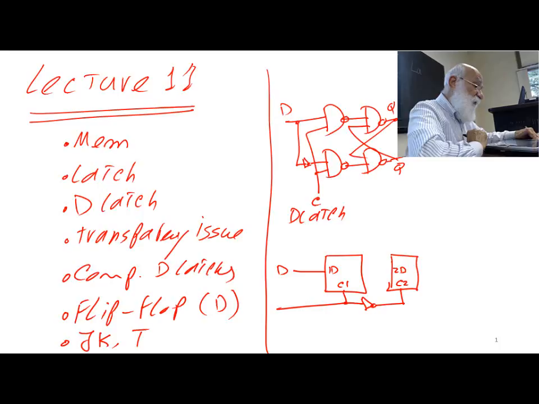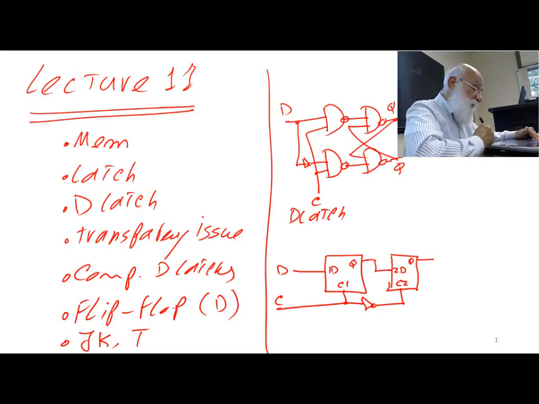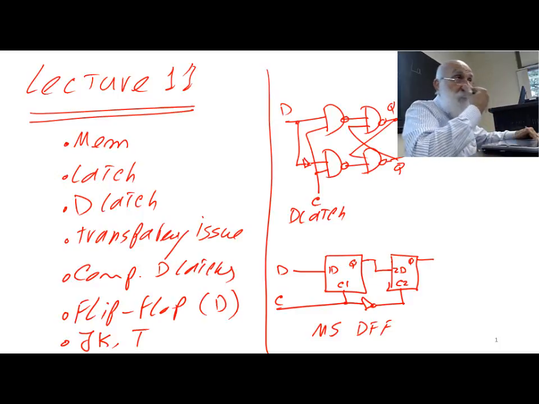And this is complementary, and the output from one, which is the Q output, goes into the D input of the other one. And this is actually my flip-flop. Okay, two complementary D latches, and we call this one master slave D flip-flop.